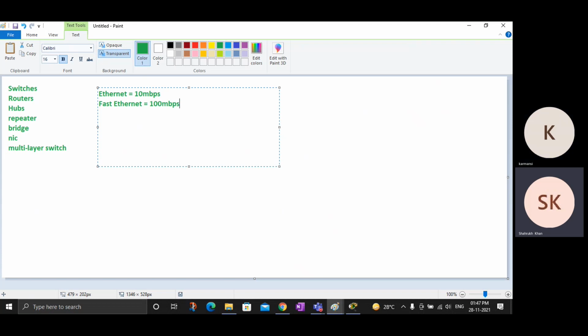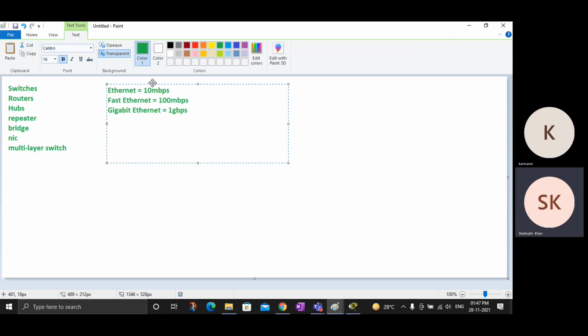If it is a gigabit Ethernet, speed is 1 Gbps. So depending on which type of connection you are creating there, you will be selecting the different routers.